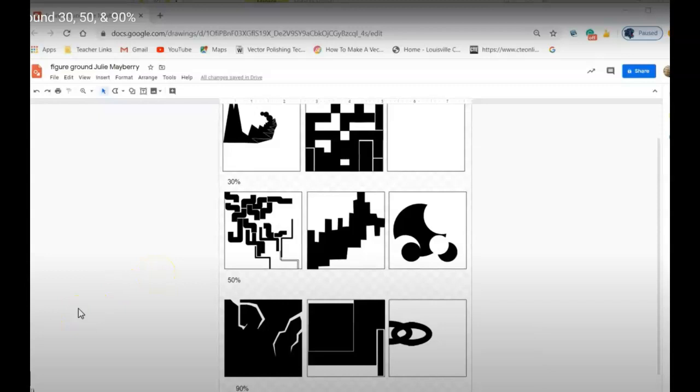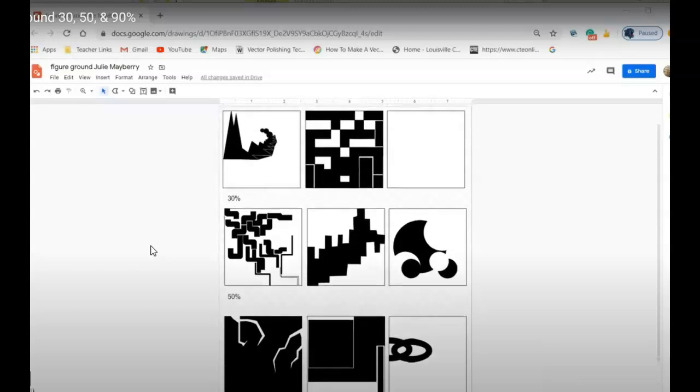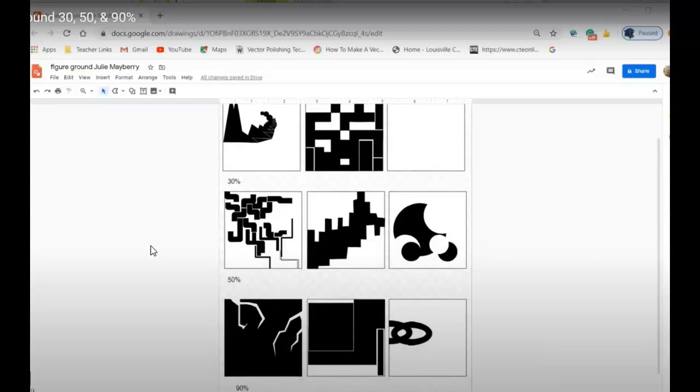And for this one, you're really going to have to break it down visually to the 30, 50, and 90%. So that means you're going to look at it and decide, does this have more black or more white? For the 50%, this one, it's really going to be based on visually, not a matter of how much black or white you put in there. You can't look at it and say, all right, I have 3 black things and I need to have 3 white things. It doesn't work like that. It's a visual comparison. So it's kind of like looking at it and feeling, all right, does this have more black or more white? What is more dominant?